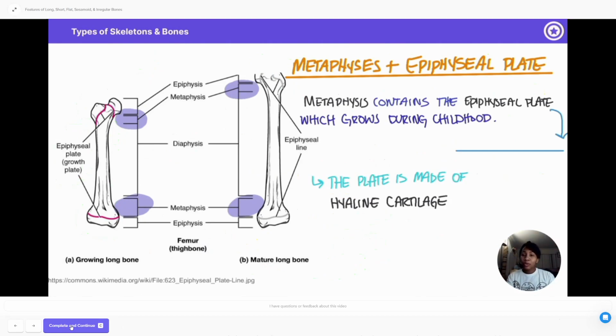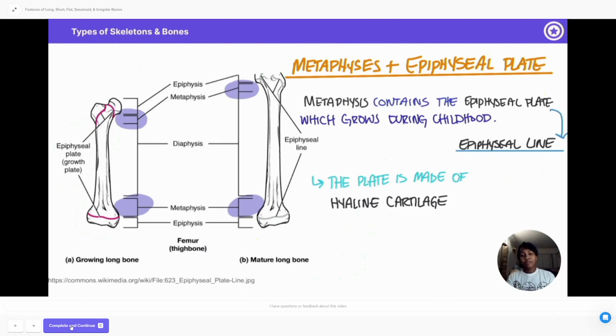Now, once we're going through puberty, we have some hormonal changes, right? So that's actually going to slow down the growth of the epiphyseal plate through controlled cell death. So the cells that are producing the cartilage and that are also responsible for mineralizing the bone are going to be killed off in this process, so that eventually all we have left over is just a remnant of what was once the epiphyseal plate, and that's called the epiphyseal line. So that's how you can distinguish an adult long bone from an immature long bone: in one you'll see the epiphyseal plate, which signifies that that person is still growing, and in the other you will see an epiphyseal line, which signifies that puberty has already happened and growth of that bone has stopped.